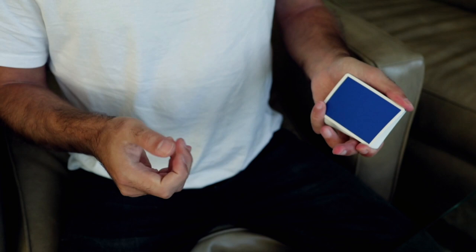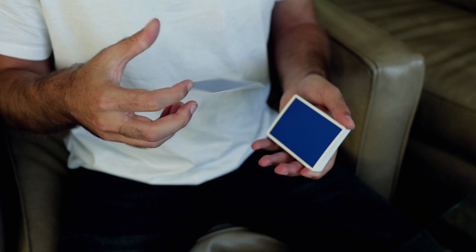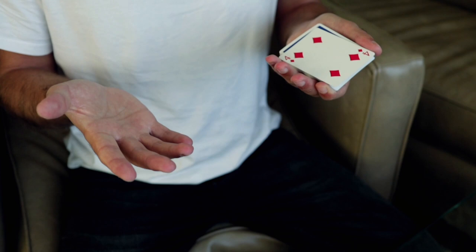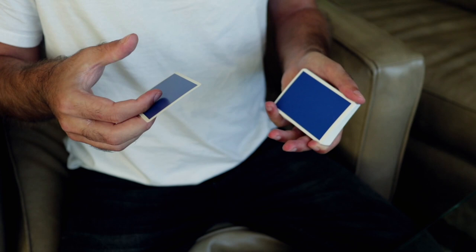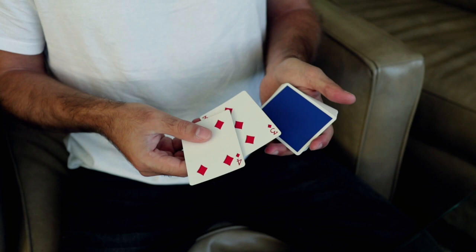The timing is what's going to be important. Do the top shot first, show the card, then do the instant replay move. As you come up you do it and your hand drops back down. It's easier to let your hand fall so the top shot card falls into the right hand rather than trying to grab it — otherwise you're doing too many things at once and might drop one. Top shot up: one, two, boom boom, and hands come down — and both of them just appear like that.